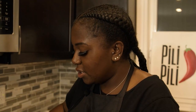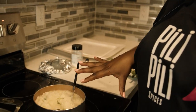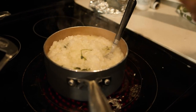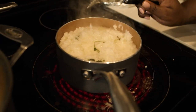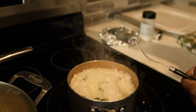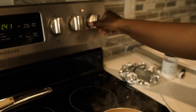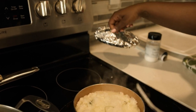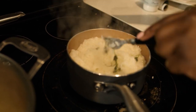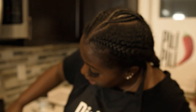Okay, so as you guys can see, I've let my rice sit for 5 minutes, and now there's perfect water level, and I'm going to let it simmer for 10 minutes on low heat. So it's gonna be very low because this is a good quality stove, so I'm gonna put it there, and I'm just gonna let it simmer for 10 minutes. And in that 10 minutes, I will not be touching it at all. There you go, with my tin foil that allows the moisture to stay within the pot, which is important for rice because rice can get soggy or dry very easily.